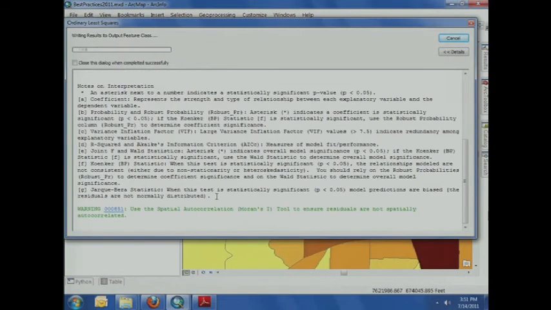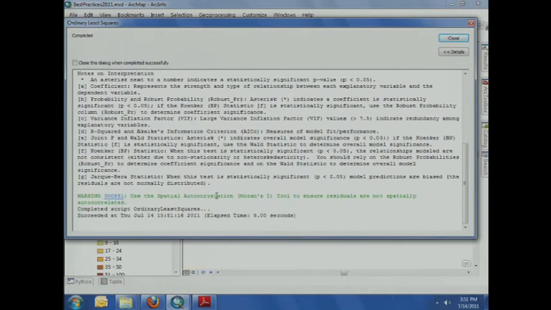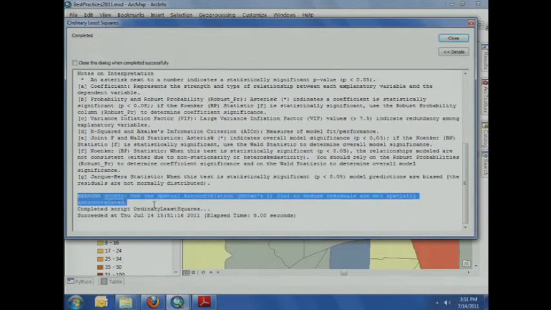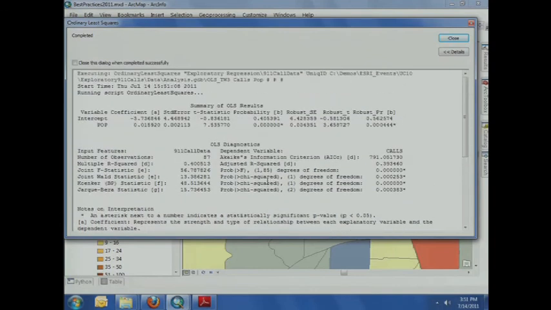It's going to go through and it's going to tell us again how good of a job we've done explaining the number of 911 calls. So first of all, I'm reminded that I have to check my residuals for spatial autocorrelation. So we'll do that, but first I'm going to check out how well we did with the other diagnostics that Lauren just talked about. So first of all, I can see our adjusted R squared using population is 0.39.